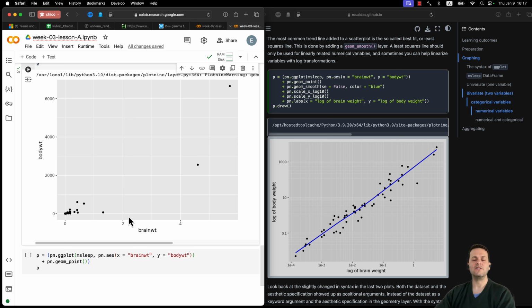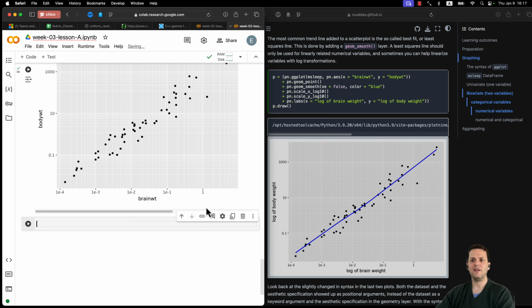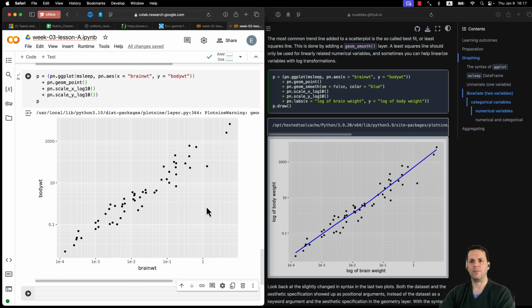Anytime that happens, it's a good idea to at least explore what the relationship between your x and y variables look like on the log scale. So if we add some new layers to this plot that scale both the x and the y-axis variable by log base 10, then you can see there is a much richer relationship on the log scale between the log body weight and log brain weight variables.